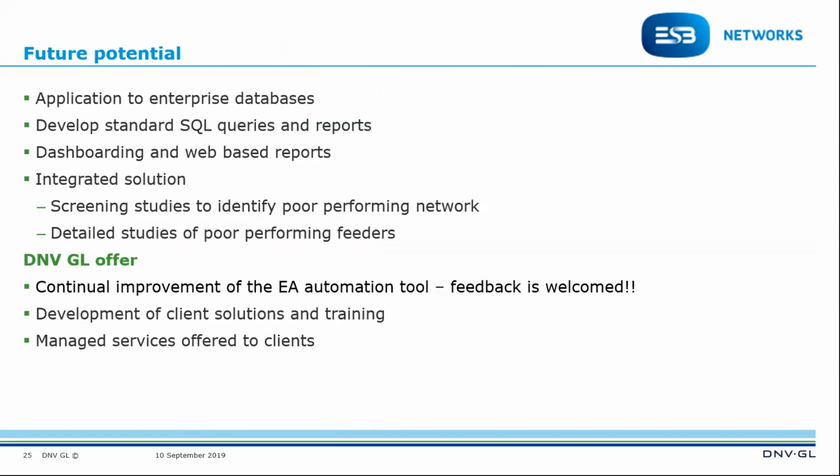So what's the future potential? Certainly this can be used in enterprise database solutions. We have been using it in a test environment on Oracle for quite a large client of about 4,500 feeders. One of the things that you can do is easily lift the SQL queries from one database to another database. So you can have a standard set of queries that can apply across your whole network if you're working with individual Access databases.